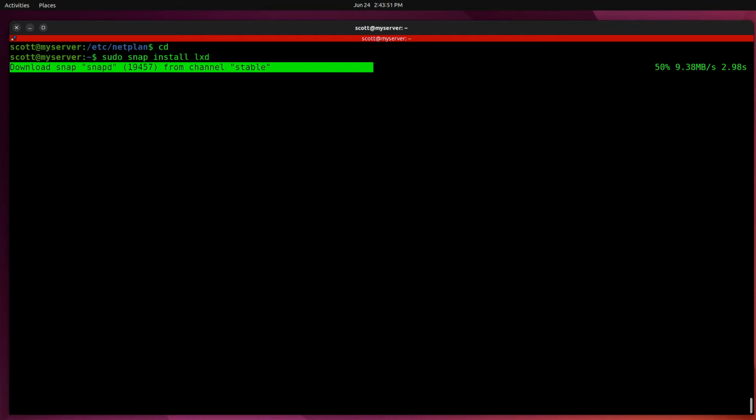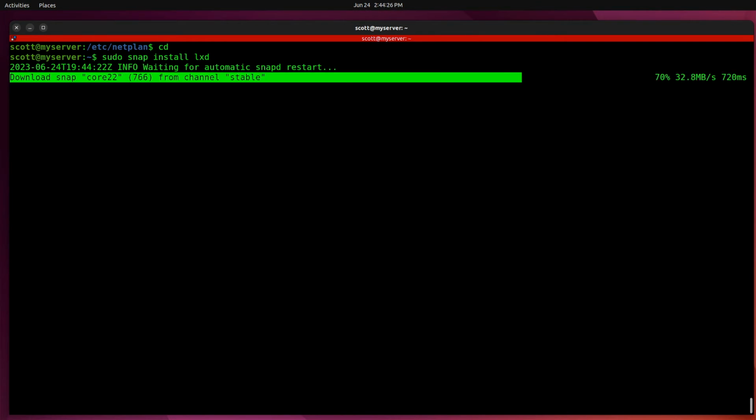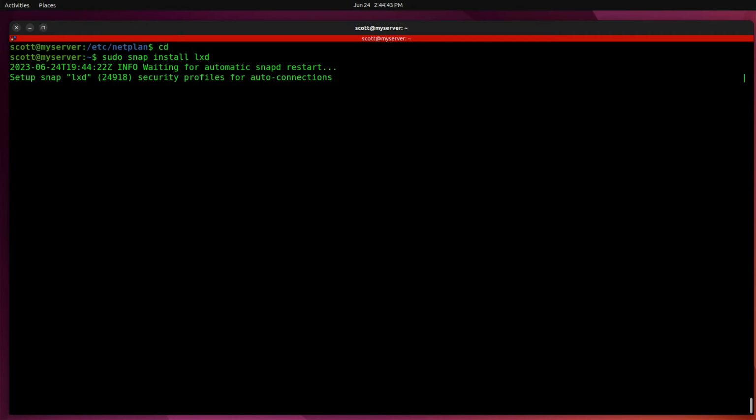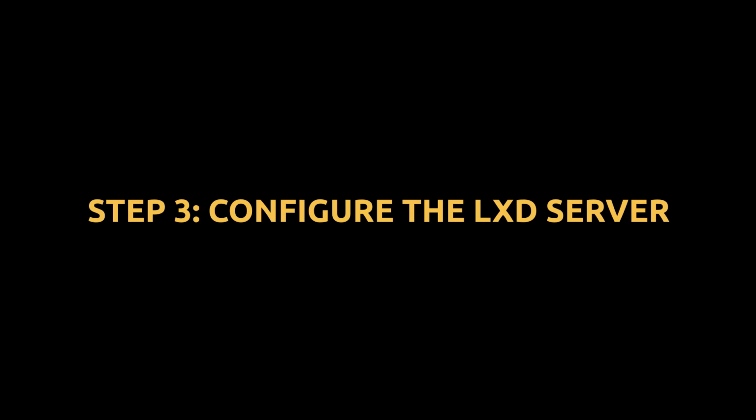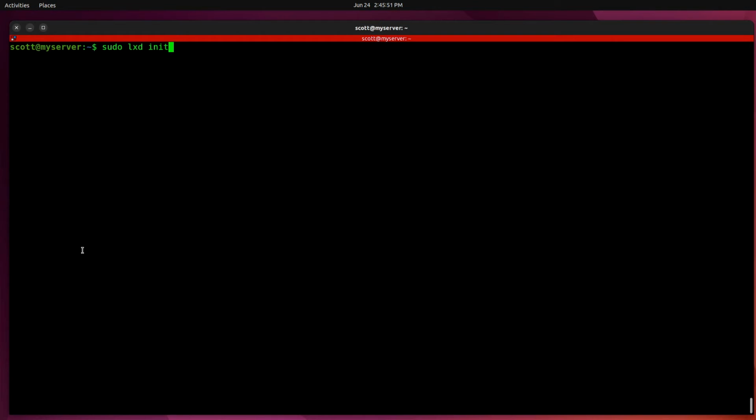And once it is installed, we can initialize LXD. Now that LXD is installed, the next step is to initialize LXD with the command sudo lxd init.